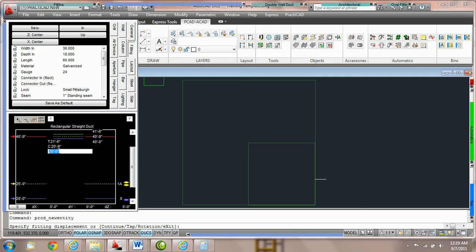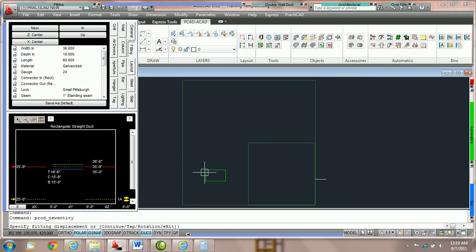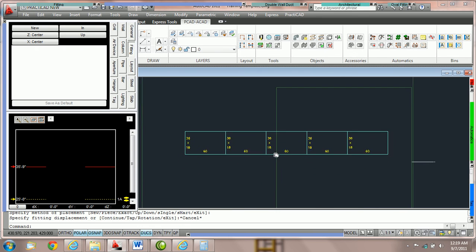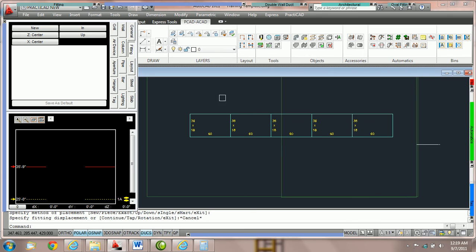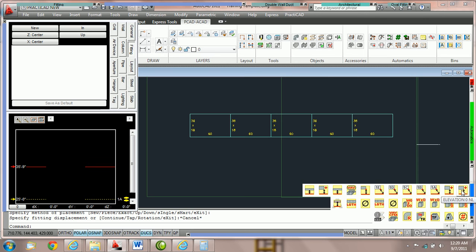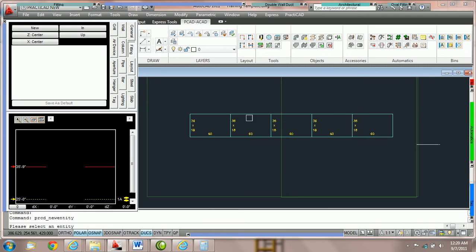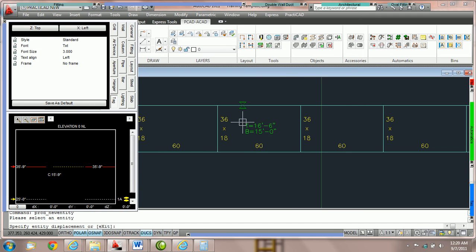Now what we're going to do is say, okay, let's put bottom at 15 foot. And that just means 15 foot above this slab here that we've got marked. I'm going to hit enter, and I'm going to draw a duct running from left to right on the screen, just like this. Now, if we go to tag duct on this side, which is over elevation mark 0, we use the elevation 0 tag. So in other words, here I use this tag. I click and we can see that it's going to say bottom at 15 foot.